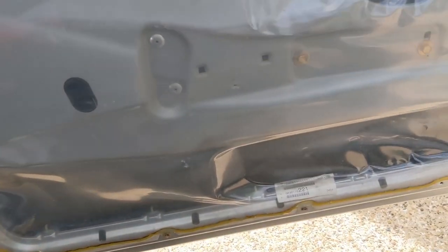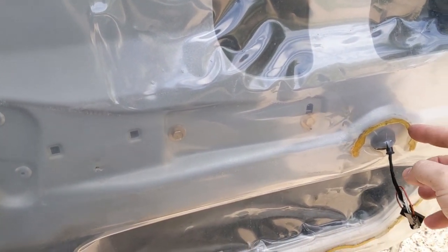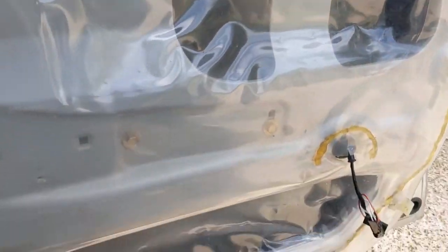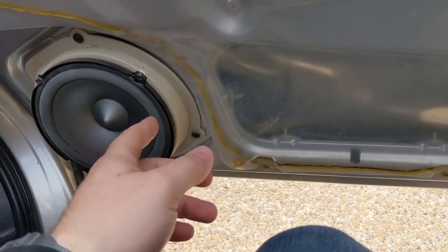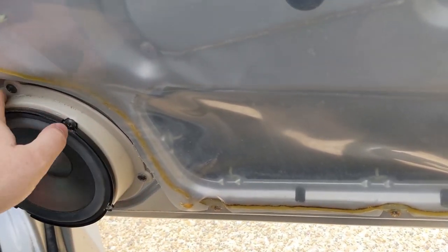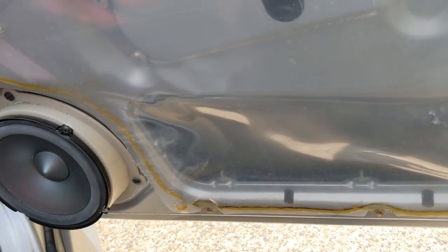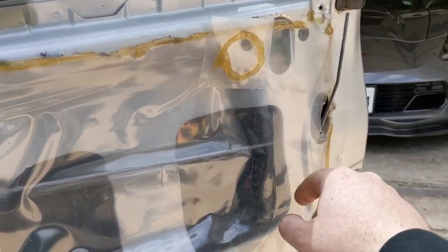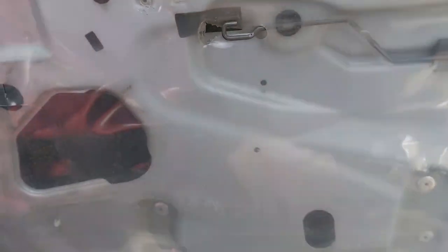That's the problem. So as you can see here, mine, somebody has been in here before and they tore all this up to do some speaker work, I'm assuming, because there's an amp in this car and there are some aftermarket speaker wires in here. But yeah, you can see they've torn all this, torn that, torn all that up, torn all this up, torn that one.